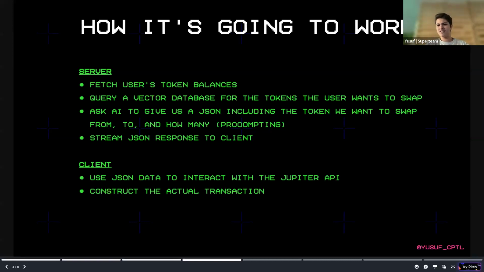So it sounds a little complicated, but I think when we get to the code, it will make much more sense. So don't worry. Once we have the JSON on the client, we're just handling the data, putting it in some helper functions, and then we just sign the transaction.